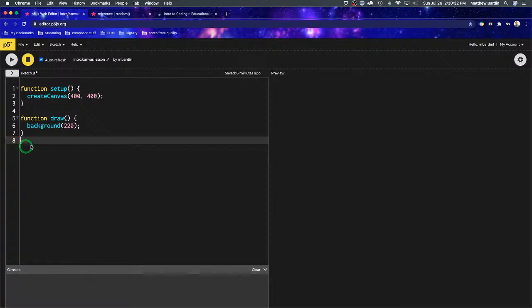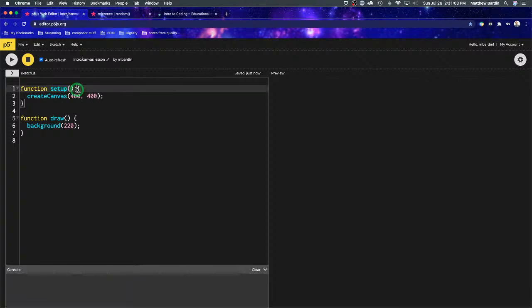I want to point out a few things that go into the structure of JavaScript coding. We have this yellow word here that identifies what this block of code is going to do. So this is going to be a function. That means that this section of code is going to have a very specific task that it's going to be doing. It's called function setup. The way function setup works is it just sets up all of the stuff needed for your project.